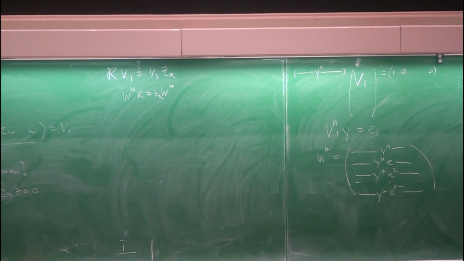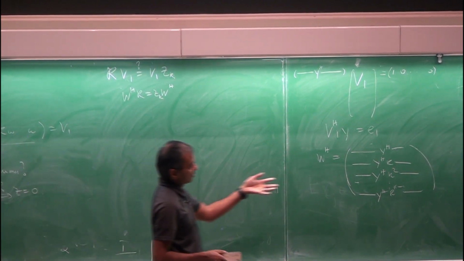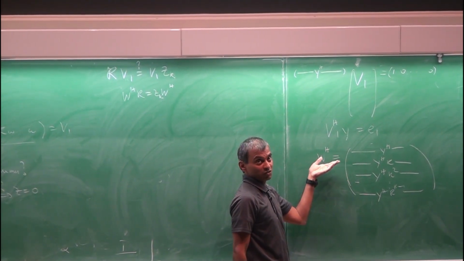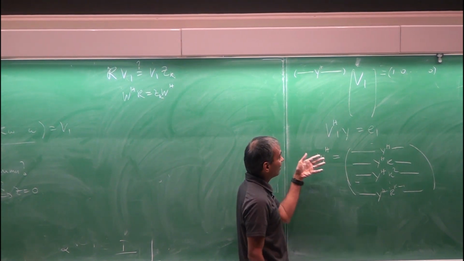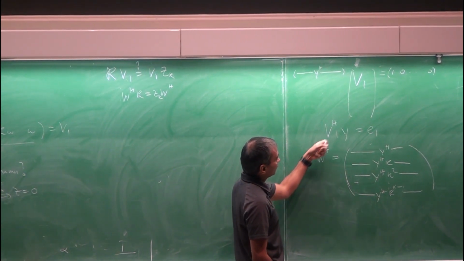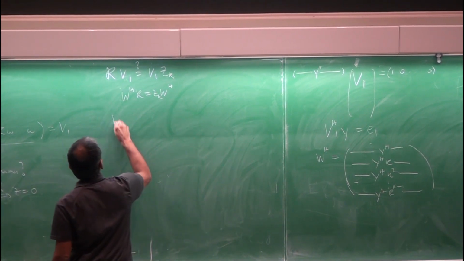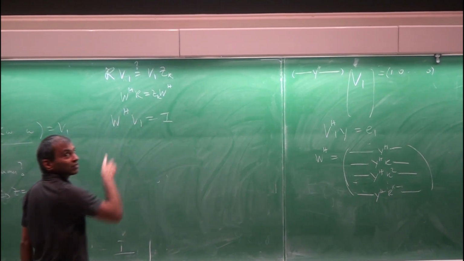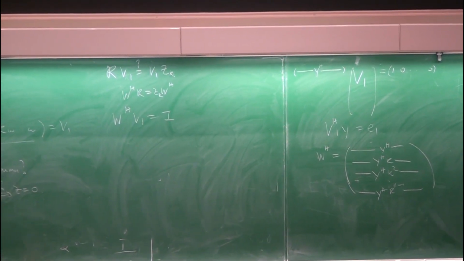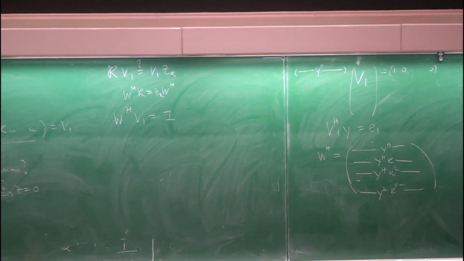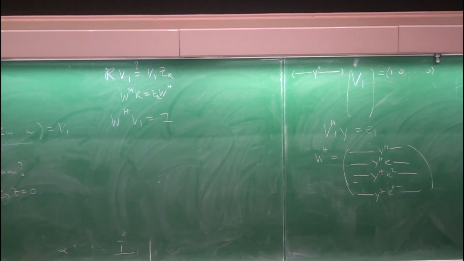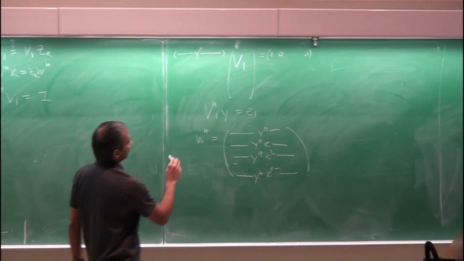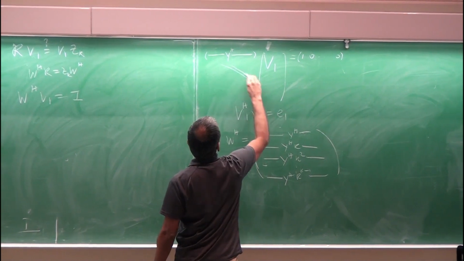However, what we don't know is whether the rows of WH are linearly independent. They have to be, because they will be part of the inverse of a matrix. And are they the correct duality conditions with V1? Remember, we want to make sure that WH V1 is the identity matrix, because these are the rows of the corresponding columns in the inverse. So they must satisfy the relationship, otherwise they cannot be true. So we have to check whether this is true or not. And this is where this condition comes in.